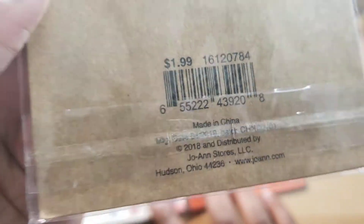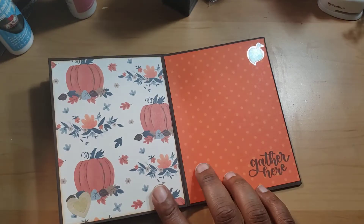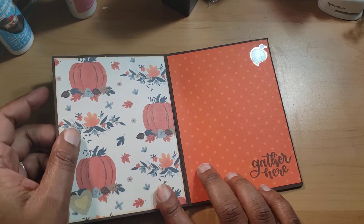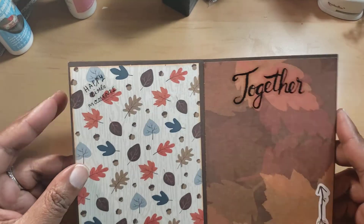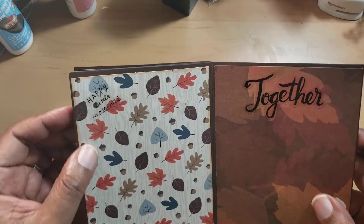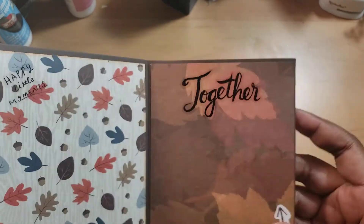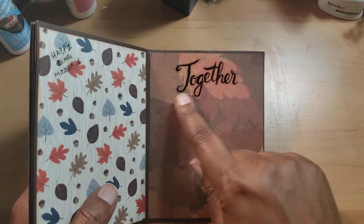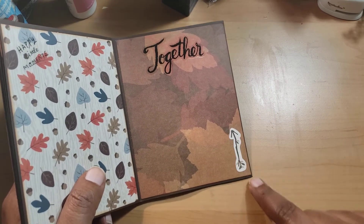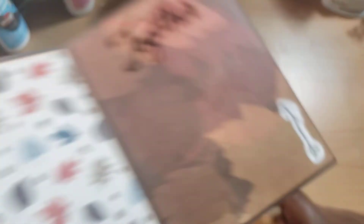This is a Miss Sparkling code — when it was $1.99 I don't believe they have that price anymore, at least not during Christmas time it was $2.49. These are some Maggie Holmes stickers that say 'Happy Little Moments.' This one says 'Together.' I thought this would be really cool — this is Maggie Holmes — and this is from Jen Hatfield. I thought the little arrow wood or stick arrows and trees would be cute.